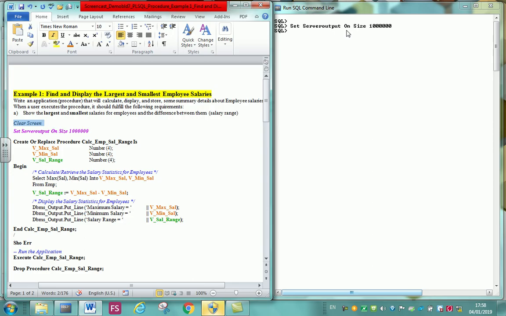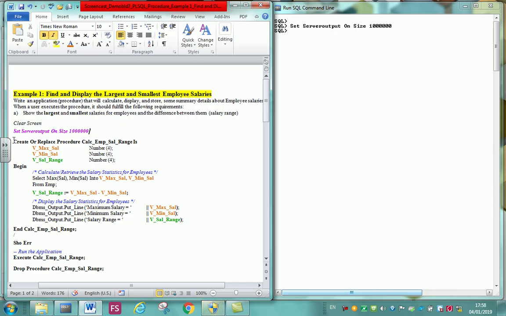So always make sure server output is on if you plan to display the processing of the procedure as it executes on screen. If server output is off, then you won't see the results or the processing as you might expect it to be. So they're preliminary steps that are important in every PLSQL procedure you write.